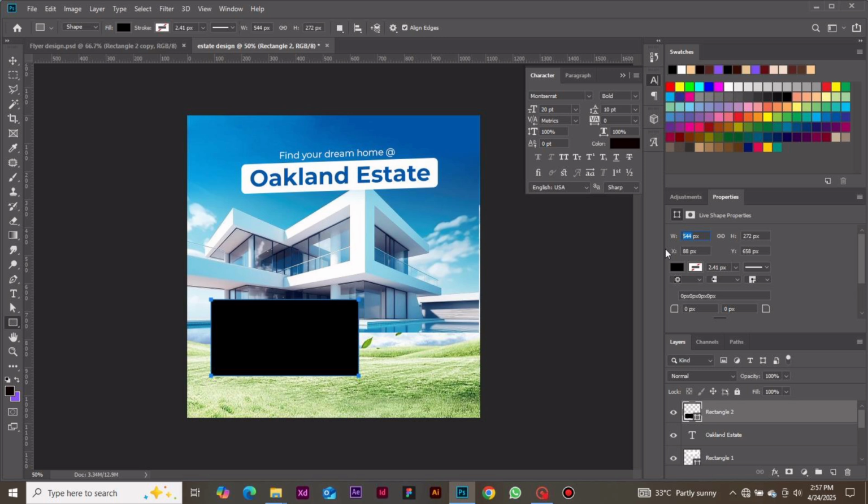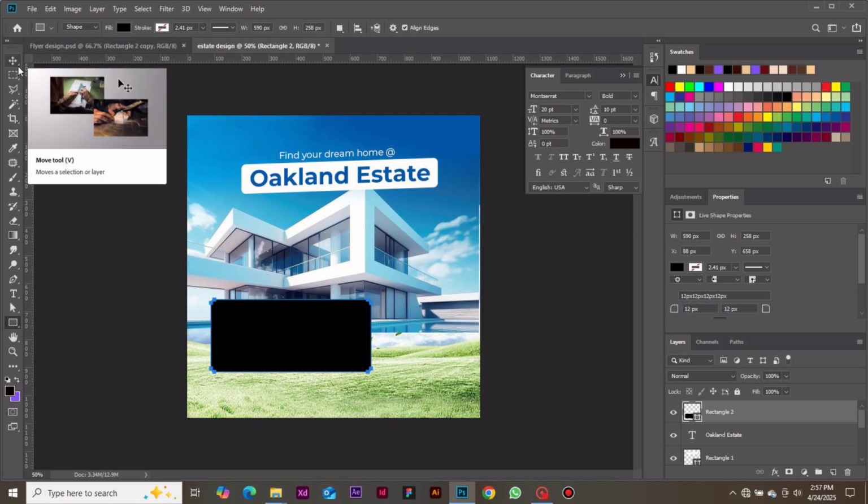So we're going to use 590 pixels, and we're going to use 258 for the height. And then we add 12 pixels for the corner radius.